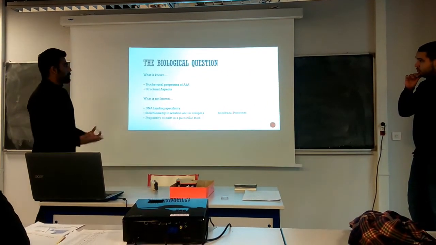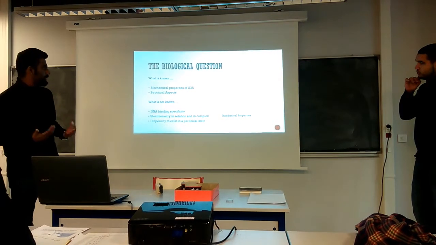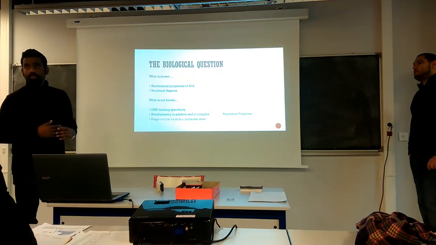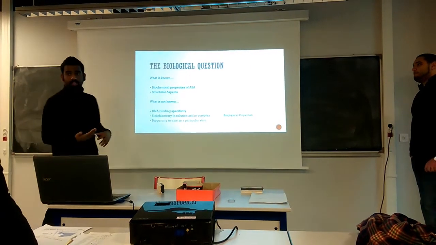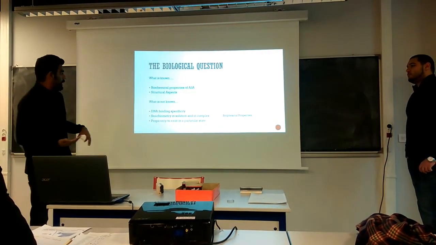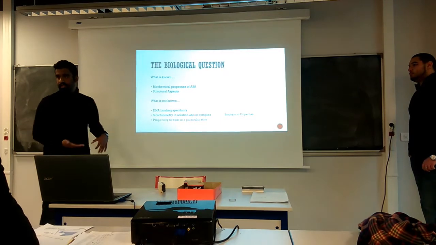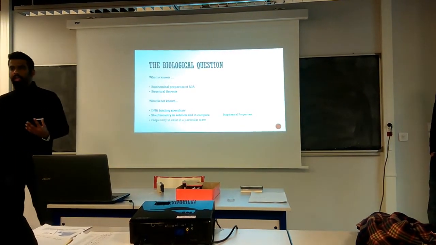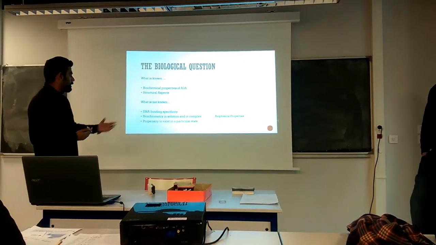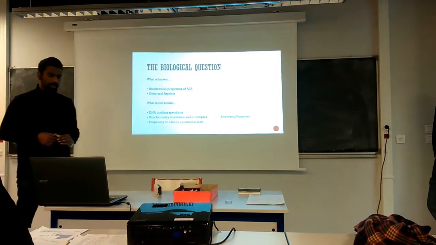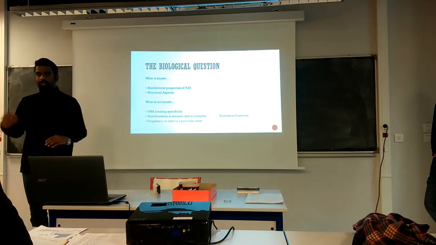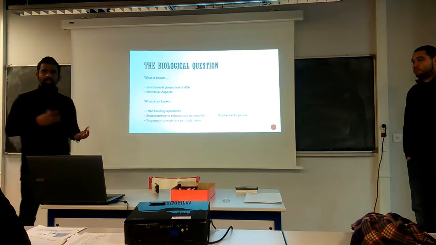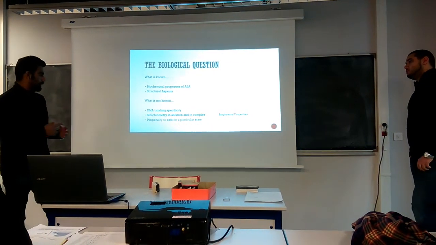Next up, the biological question of A3A. Now, what do we know? A lot of research has gone into knowing the biochemical properties of A3A as well as the structural aspects of A3A, but what we do not know is the biophysical properties of A3A. To start with, you have the DNA binding specificity. How specific is the A3A protein when it binds to DNA? And the stoichiometry in solution and in complex. Will the A3A protein exist as a monomer? Will it exist as a dimer or an oligomer when it is in solution, or when it is bound to DNA strands?